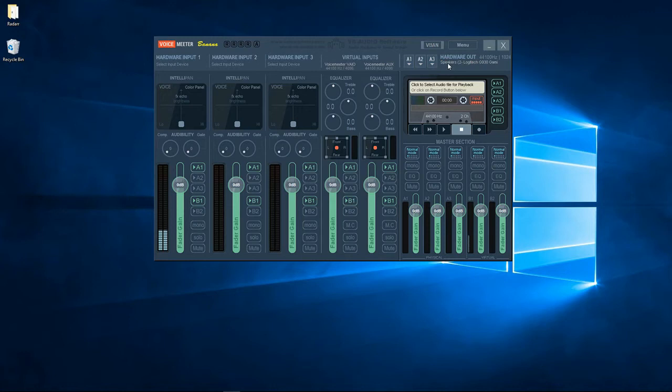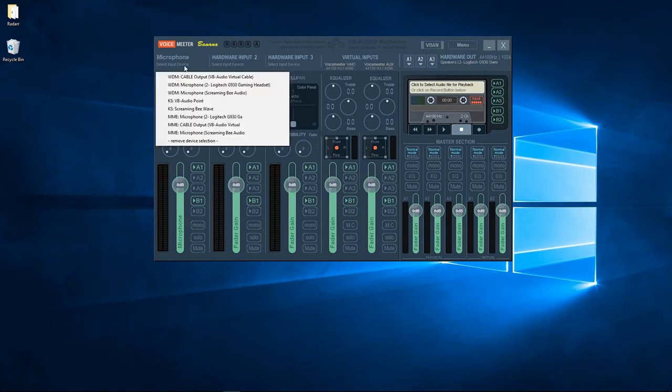So we're going to hit that, and that horrible flashing red light went away. Now, we're only going to need 2 out of these 3 inputs. The first input we need, you're probably going to be able to guess, it's microphone. Hit the microphone, but you can't just rename it. Oh, that was right click. If you right click on these, you get to the renaming thing. If you left click, there we go.